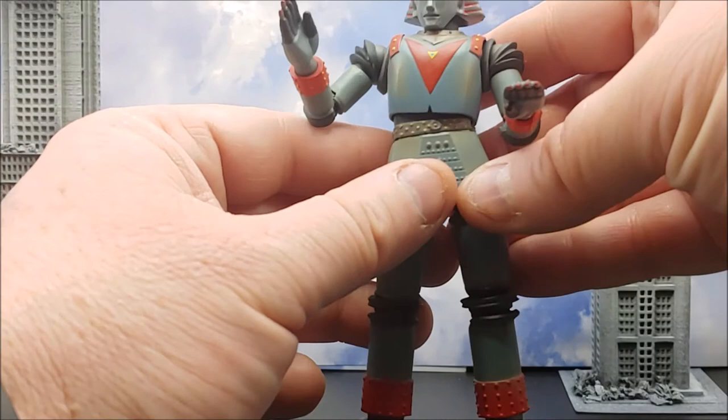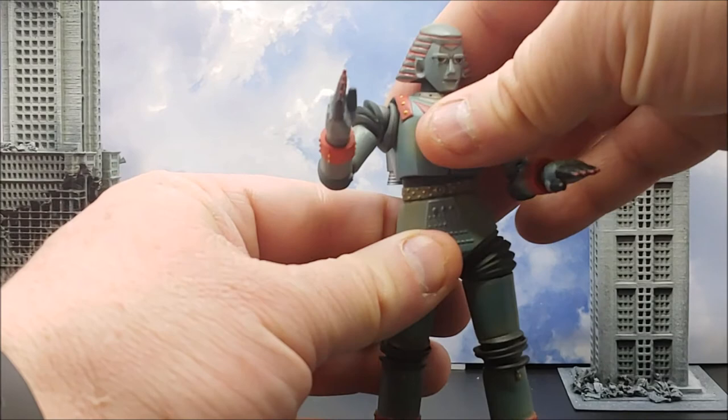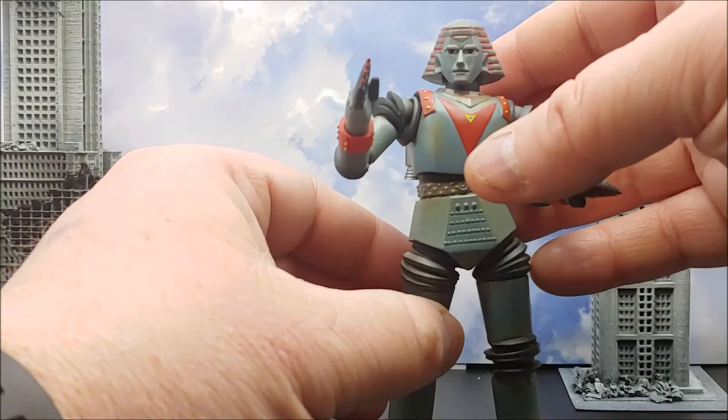And right now, mine is stuck with this weird kink in the waist that I can't seem to fix. I can move slightly from side to side, but not much. And again, there should be much greater range of motion that I'm just not getting at the moment, but that's okay.